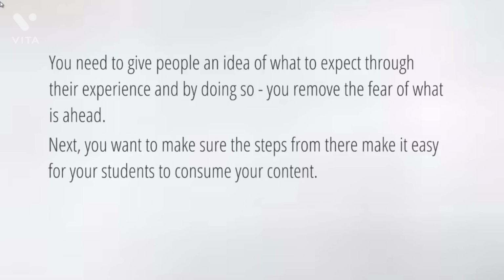Next, you want to make sure that these steps make it easy for your students to consume your content. Like I previously mentioned, maybe you have the welcome video, and then after that, maybe a checklist that they can download, and whatever else will make it easier.